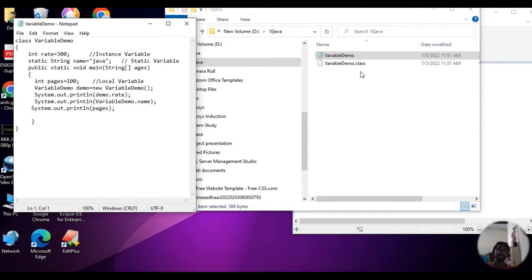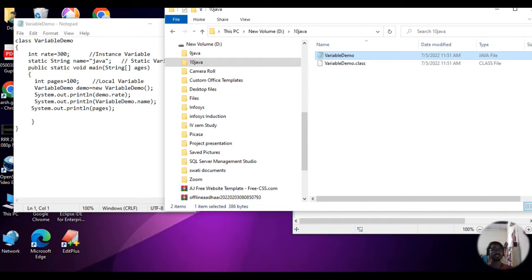In it you can see the class file, and the first is the Java file. I already discussed that for every class we create a class file. Whenever we compile that code, we get a class file by compilation.